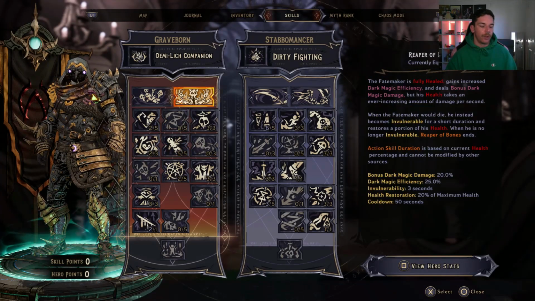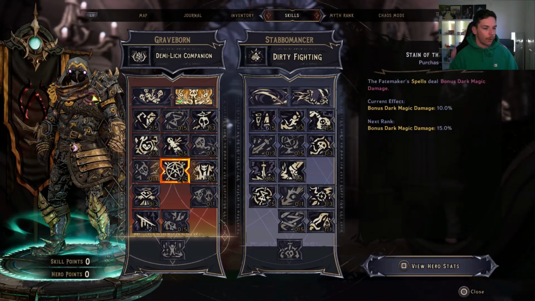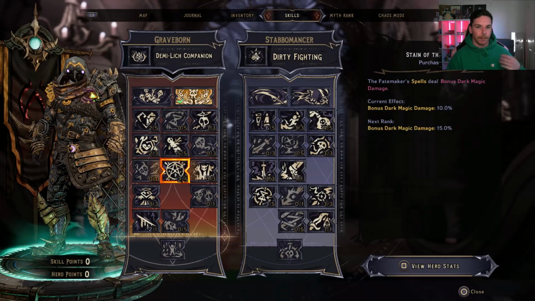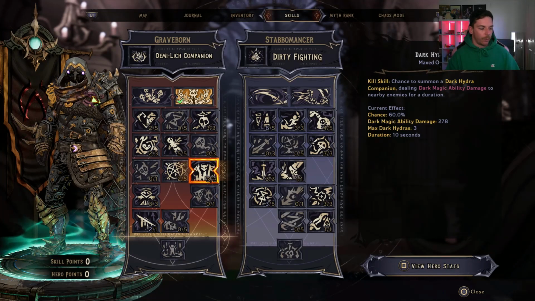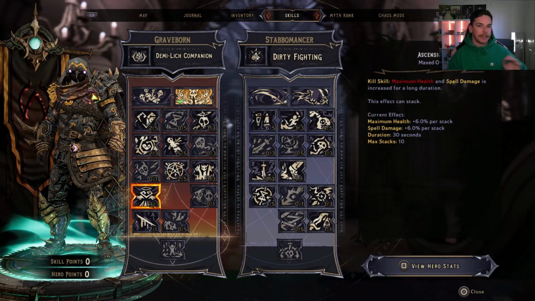And because we're using Reaper of Bones, we are maxing out Dark Pact, so we can get a 20% increase to dark magic damage. We are using Stain the Soul. We're just getting an extra bonus 10% dark magic damage when we deal spell damage, and we'll be doing spell damage with our Spellblade. We've maxed out Dark Hydra. The only reason we've taken this is so we can get free Faithful Thrall stacks when we are killing enemies, which is just fantastic.